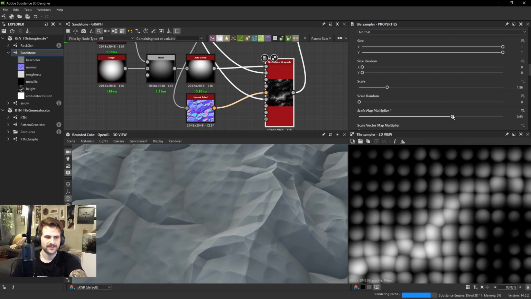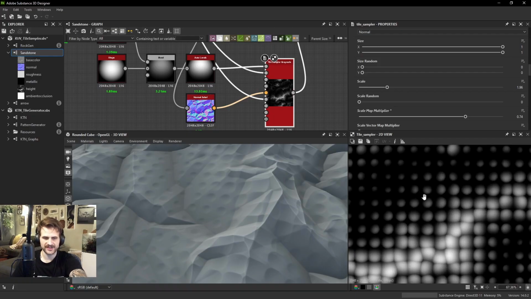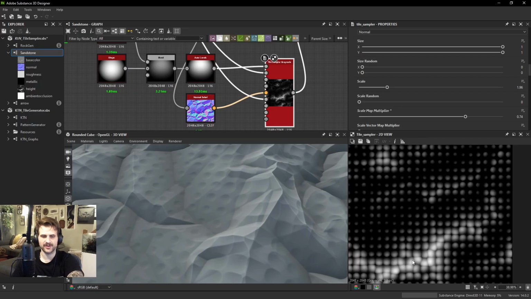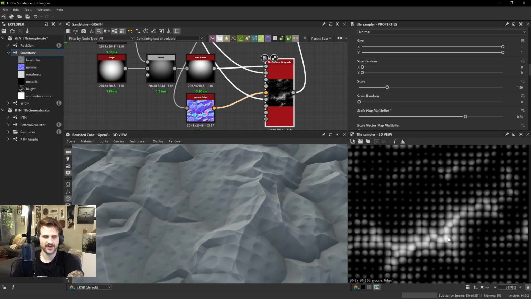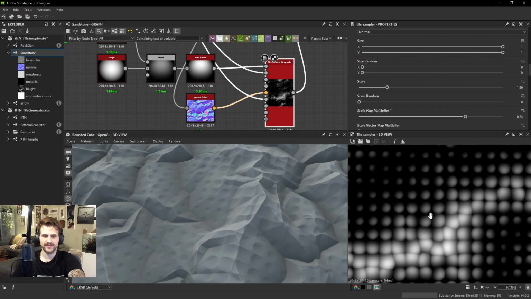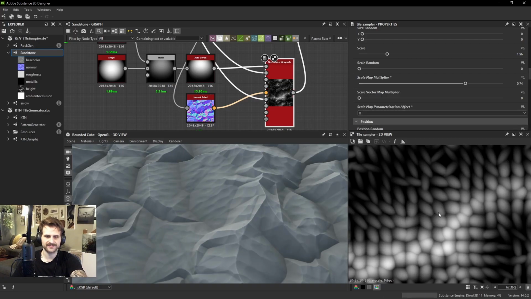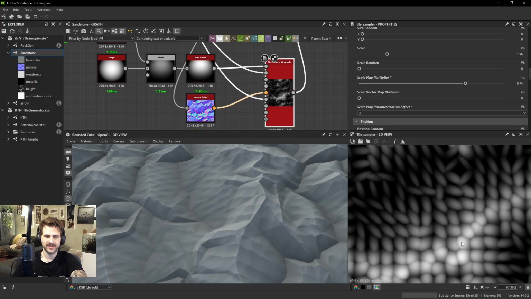And what you'll see is the ones that are further down get shorter, they get smaller, and the ones that are closer up to the tops of the mountains are bigger. We want it to only affect the X size, right?